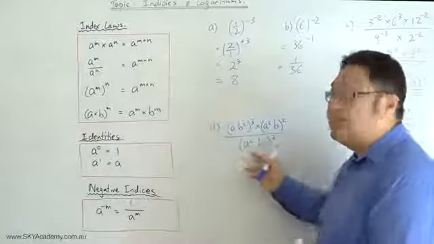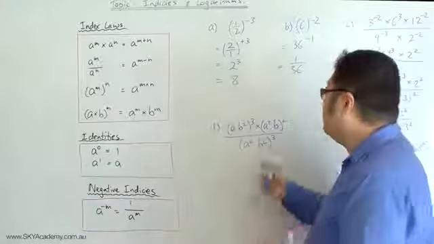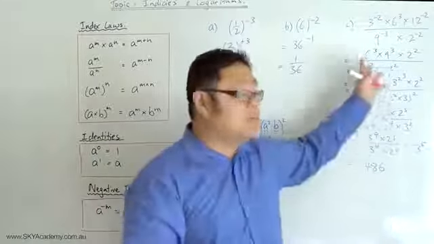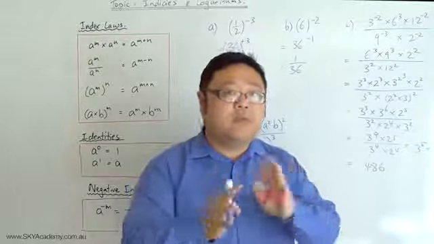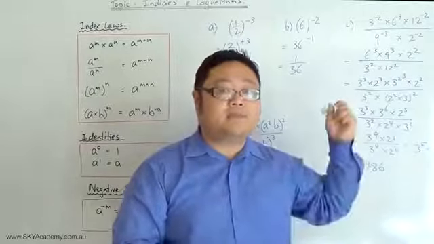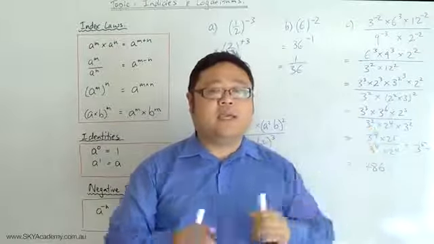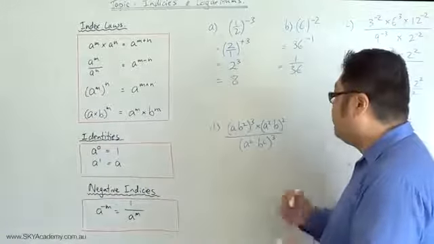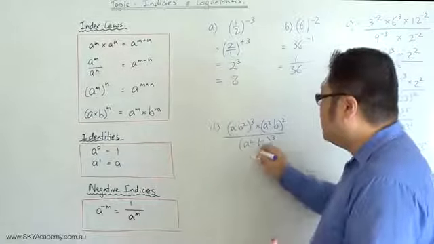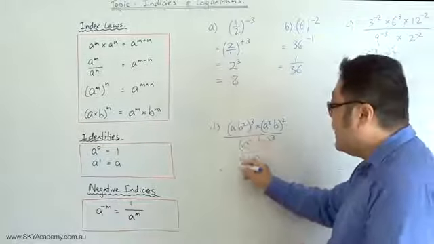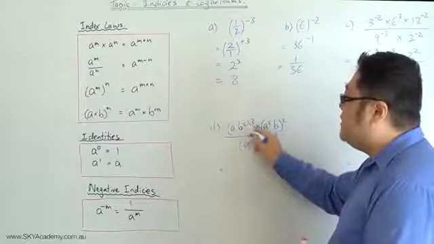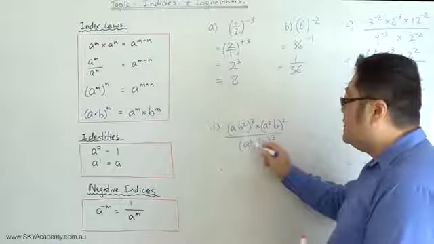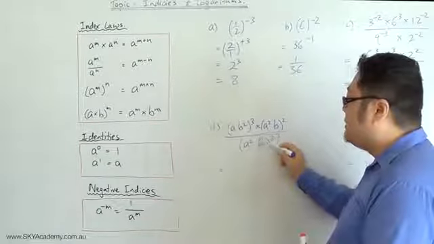And let's have a look at example D. Alright? And if you don't get this example here, make sure that you go through that in your own time and just see what I've done there, and make sure that you understand how I'm applying all the index laws. So let's have a look at this example here. Alright. What we've got is a to the power 8ab squared to the power of 3 times a squared b to the power of 2 a squared over a squared b squared to the power of 3.